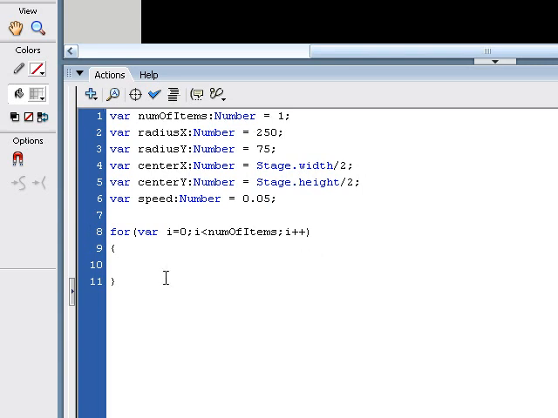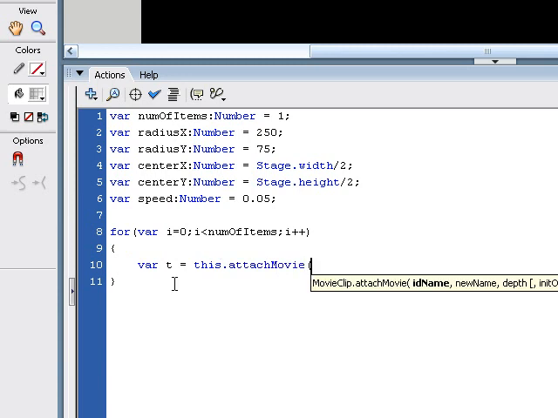Okay, so inside of this for loop, first thing I want to do is actually attach an item onto the stage. Now I'm going to set it equal to a temporary variable so that I can reference it easily. So I'm going to say var t = this.attachMovie.